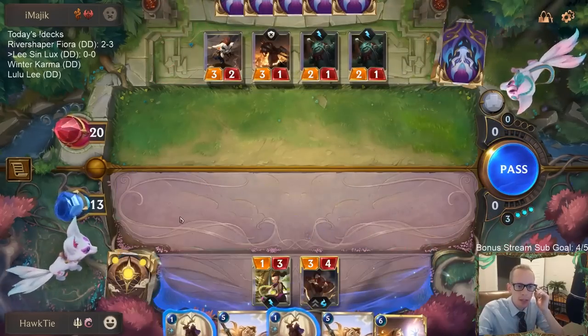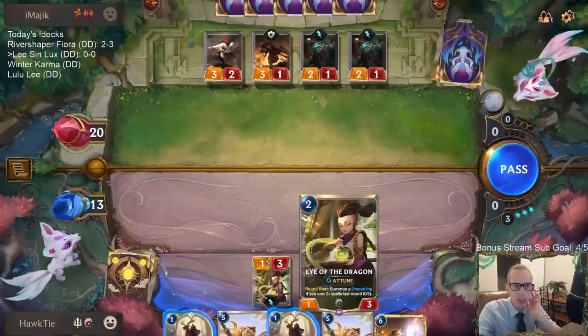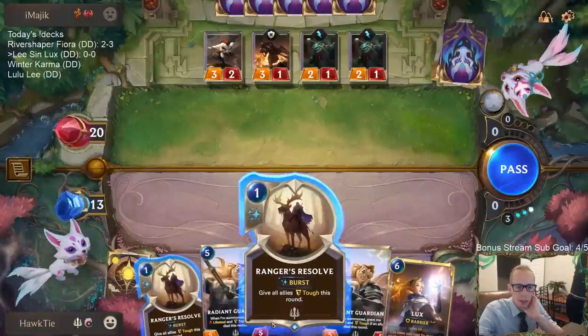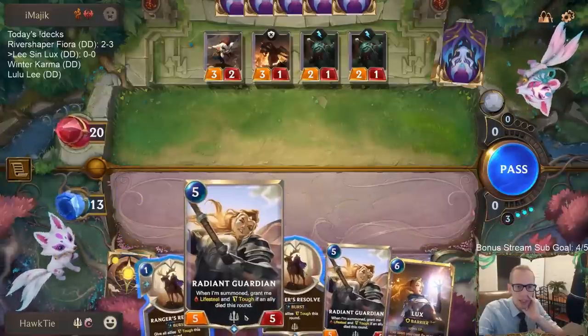What if I double cast Ranger's Resolves right now? I guess I should have blocked and used Ranger's Resolve, shouldn't I? I just let them hit me with both of those. I played that too fast. If I just double cast the Ranger's Resolves right now, then we get the Draglings, then I can attack with the Draglings and then play Radiant Guardian.